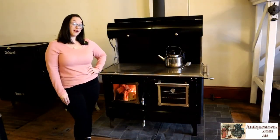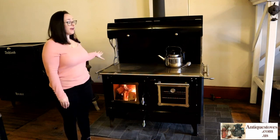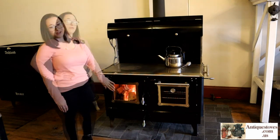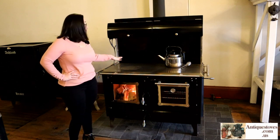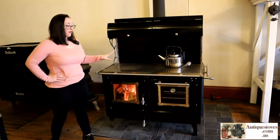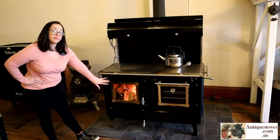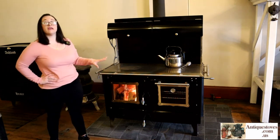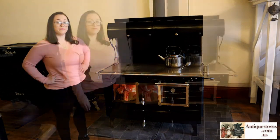Another great feature about the Grand Comfort 750 is that it has heat shields on both sides, in the back, and underneath. The 750 has a 1/4 inch thick steel top with two removable plates where you can get direct heat. Another great feature is that it has a double reburn system in the firebox. This is giving it an 88% efficiency rating, one of the top on the line.